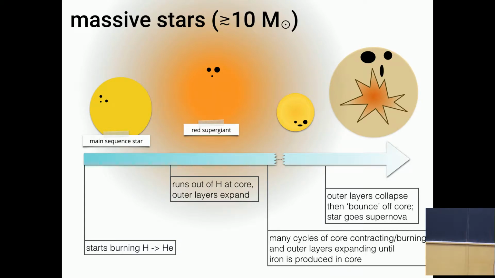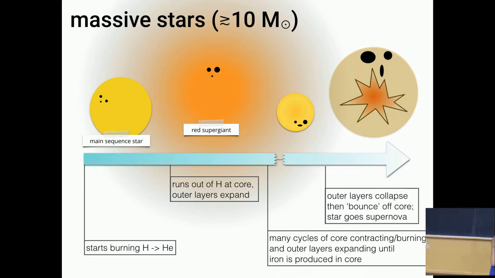The massive star is on the main sequence. It runs out of hydrogen at the core, the outer layers expand, and you have a red supergiant. The massive star then undergoes this contraction and expansion multiple times. You get hydrogen to helium, helium into carbon and oxygen, and into heavier and heavier elements. You still have your core of the heaviest element, because that's where it's hottest, and then you have these surrounding onion-like layers of lighter and lighter elements.